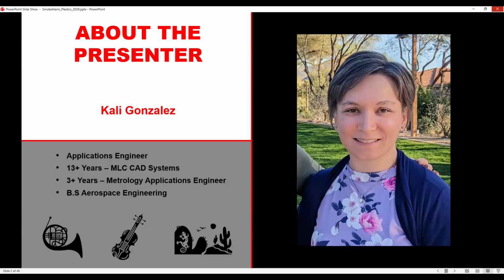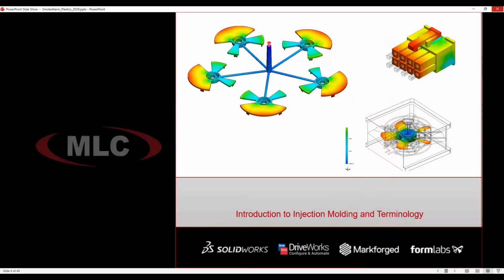Underneath that are a couple things I like to do in my spare time. I actually play French horn in the Mesa Community College concert band. So that's normally what I'm doing on Thursday nights. That's why you don't necessarily see me if you are a regular attender. They're not in session yet, so this worked out great. I play multiple instruments, and before I had a slight knee injury, I was doing a lot of hiking and trail running. So I'm hoping to get back into that now that my knee is better and it's not so hot.